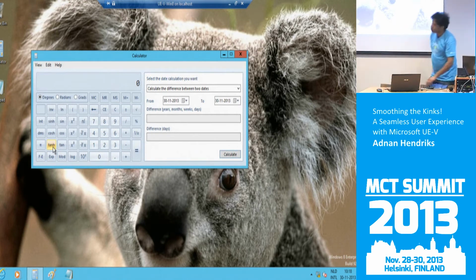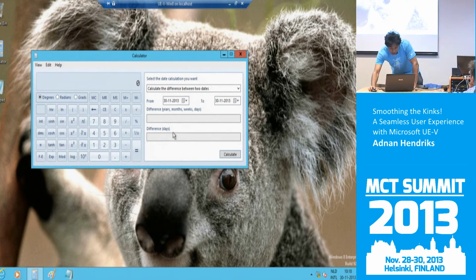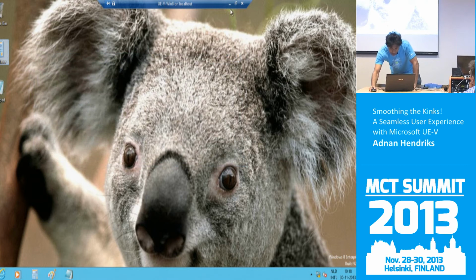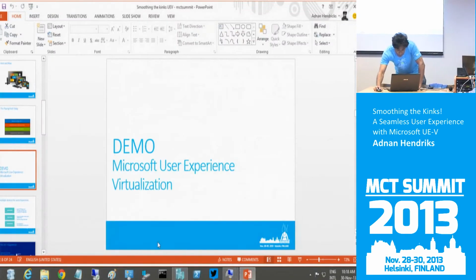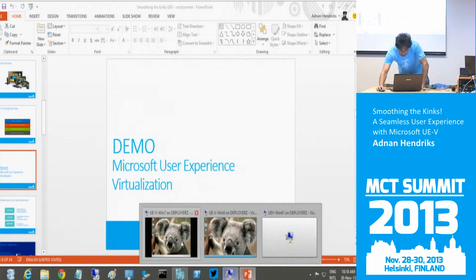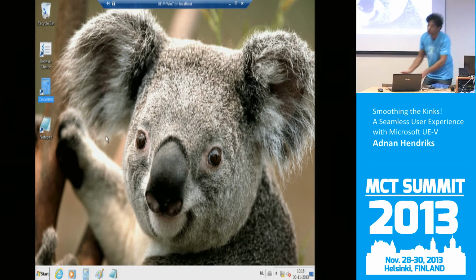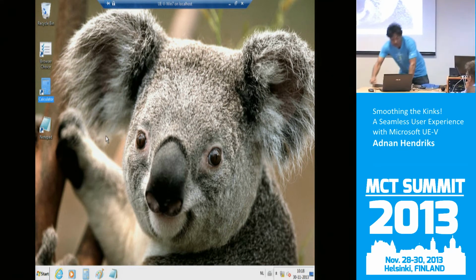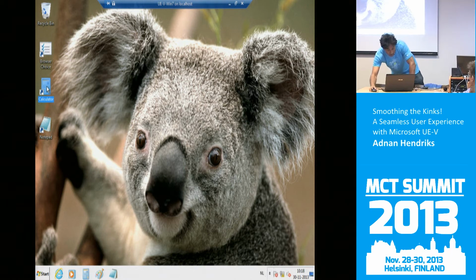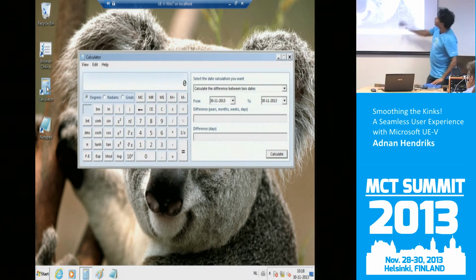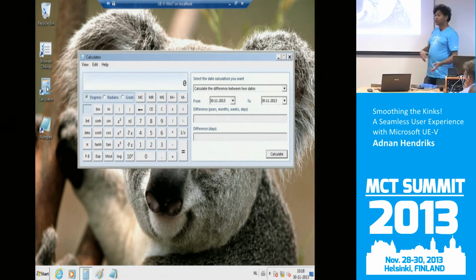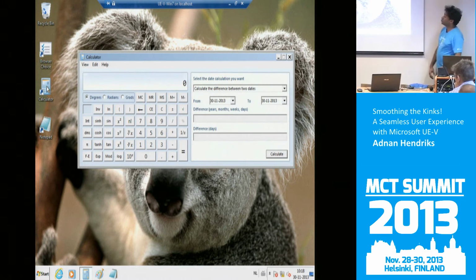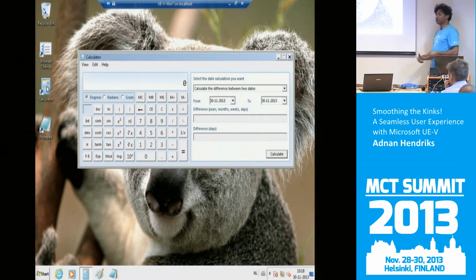So if you were to make changes on this version, or instance, of the application, so we changed the look and feel of the application, when he closes the application and goes back on another computer or back home or his other device, and he opens up the same application, all his settings seamlessly moved across. So that's the working of user experience virtualization, or UEV.